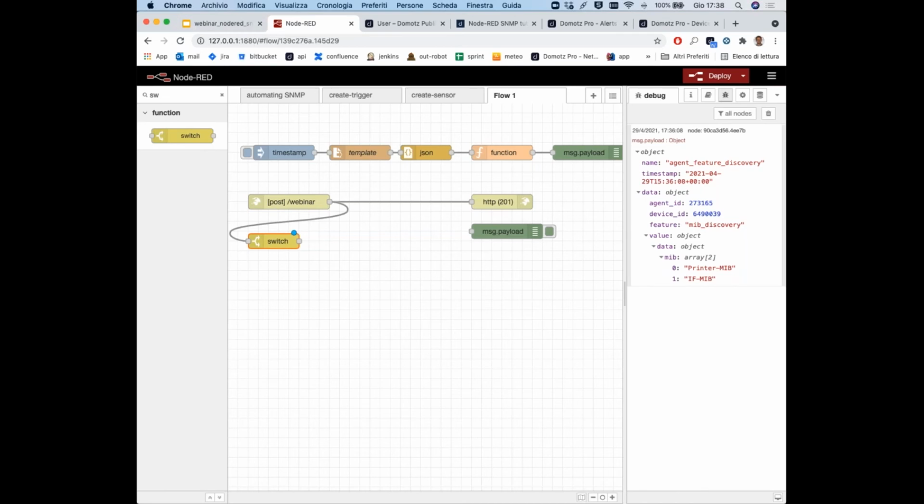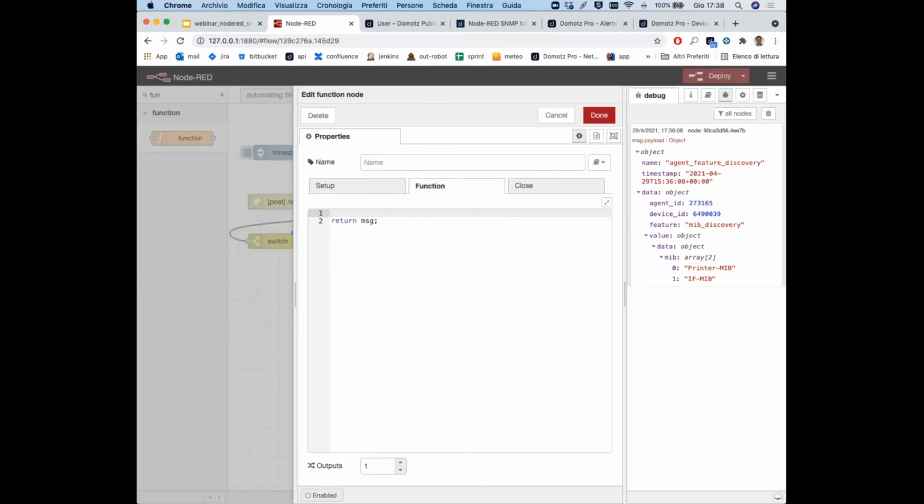And the idea is to load the template that we previously saved. And to do this, again, we can make use of the function node that is executed after the switch. And in the function node, we can build the payload to be used in the subsequent node as this.